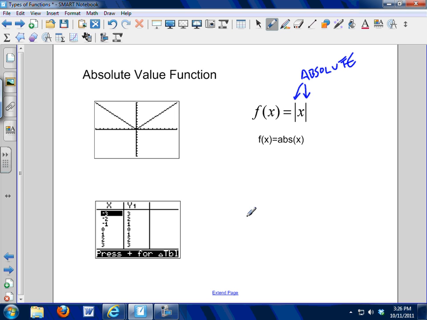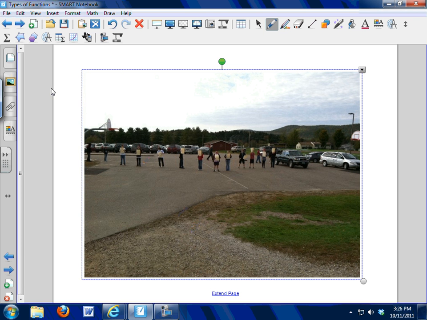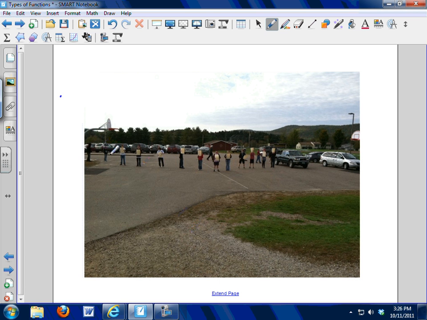Story on the absolute value function. I don't know, probably anything to do with distance. If we're talking about how far you are from home or how far you are from the earth or something like that, might be an absolute value sort of deal. So when we talk about distance traveled, distance or displacement, that's an absolute value story. All right, there we were, making an absolute value function. Remember I asked you how far you were from 0? That was the absolute value function.